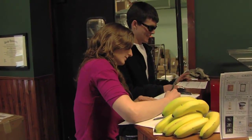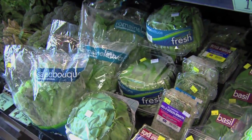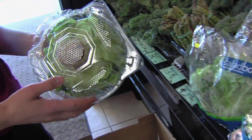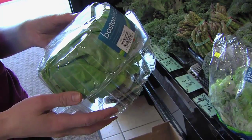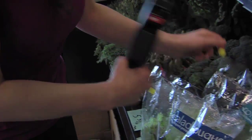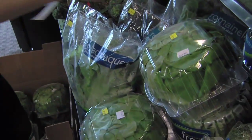Due to the struggling economy, Finger Lakes Fresh lettuce is a smart buy for many reasons. People are really desiring to know where their food is coming from and preferring it if it is local — keeping the money closer to home. A lot of people throw out produce — rotting carrots, rotting lettuce. The nice thing about the root system is it keeps the lettuce fresher for a lot longer. You can keep this in your fridge for a good week, sometimes even up to a week and a half without it going wilty and starting to rot. Even if you just calculated the money you might save from your lettuce staying fresh, that might be enough to make it equal to buying a package of iceberg lettuce from another store.